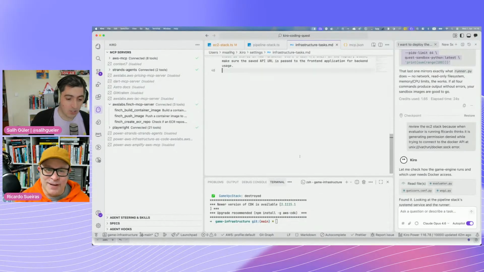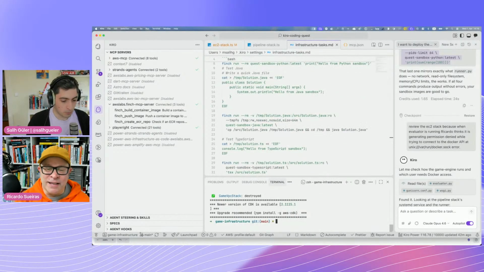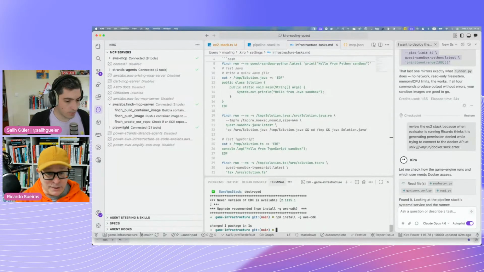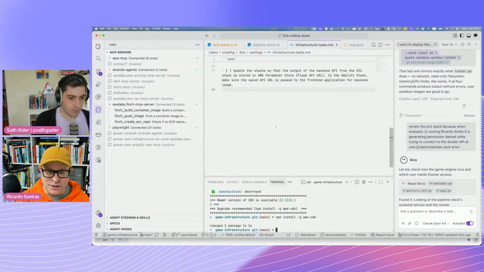Anyway, let's be a good citizen. Sorry, there was one more thing as well. We're going to update to the latest version of the CDK always. Nice move. I think the last thing was about the CloudFront distribution and updating the security group.